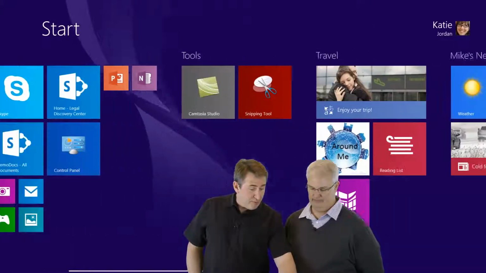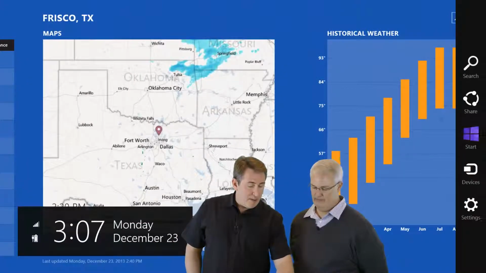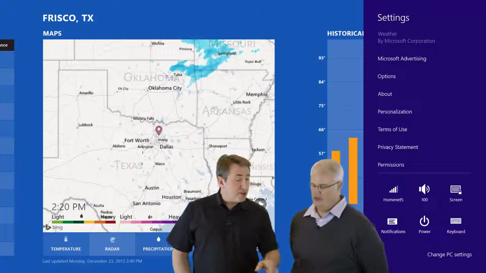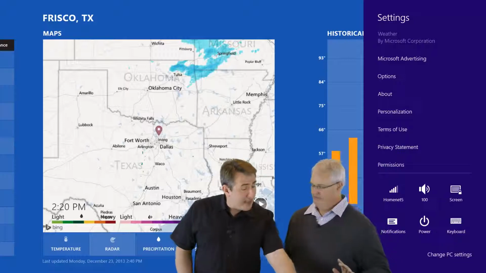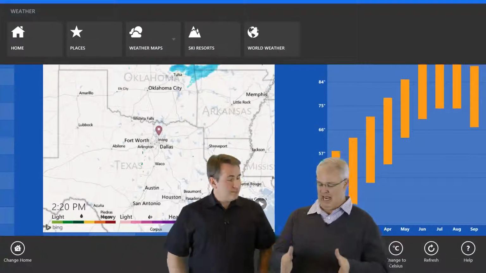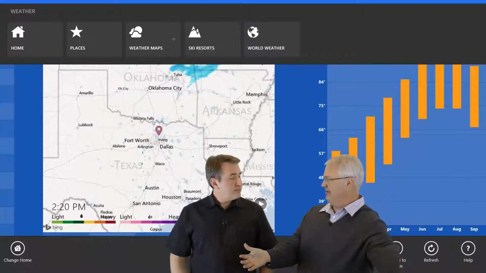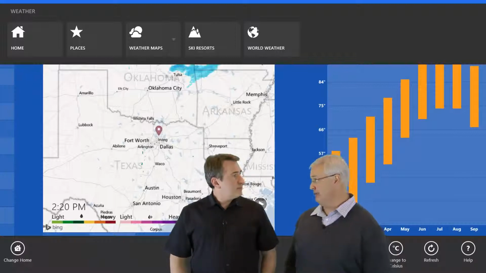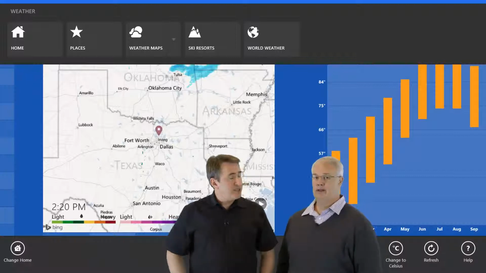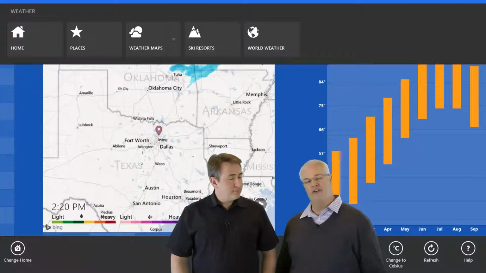Now, wait for it. If I launch the weather app, and I swipe in: options, about, personalization, terms of use. So the top portion is dedicated to this app. But it's different, right? You're not setting the properties of the app, it's setting the properties of how the app relates to everything outside the computer. So like a subscription to a newsletter, or account, where you would type in the account would be on the settings bar. I think we've done a great job thoroughly confusing them on this now. Absolutely. But you get the difference, right?